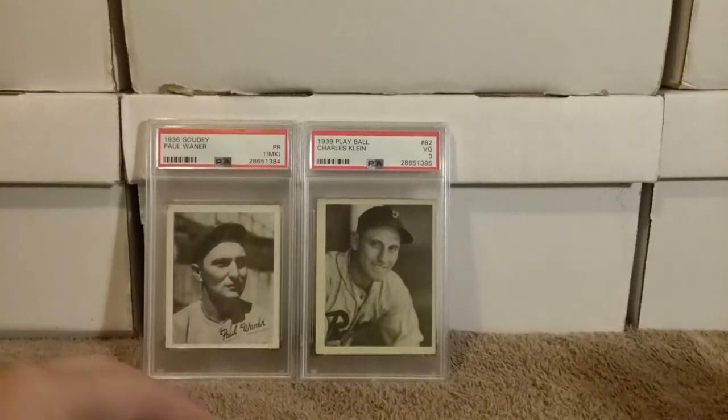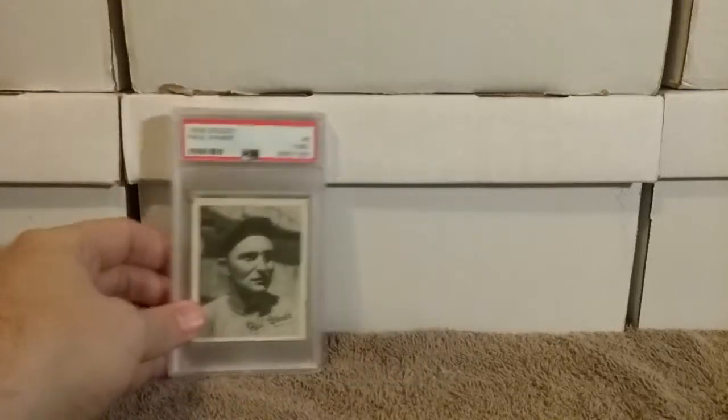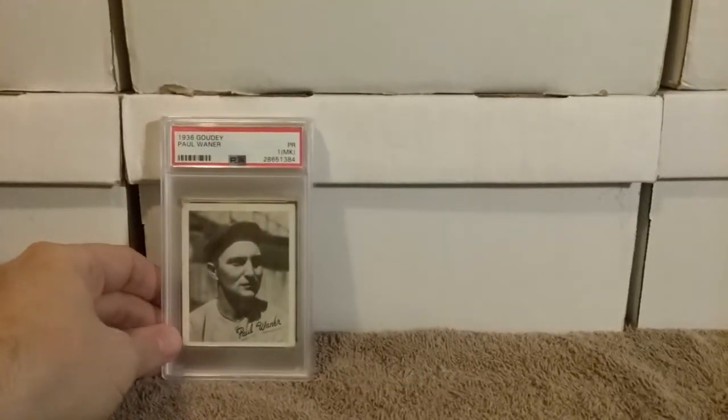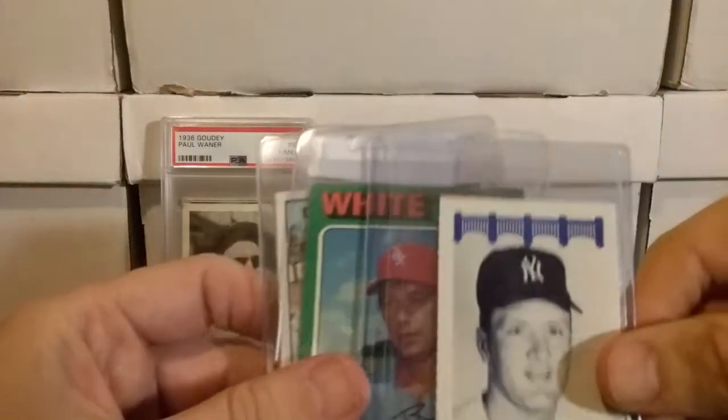I actually have my own PSA membership, but I don't tend to want to send in a larger submission more than a couple of times a year. So it's convenient, if I only want to send 1 or 2 cards at a time, to send them off to Mike O for the group submission. Then when I'm ready to do the bigger ones, I do those a couple of times a year. So then a couple other PC pickups that I'll show you.